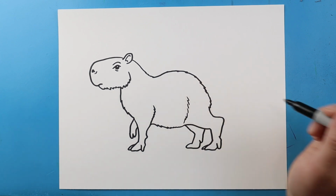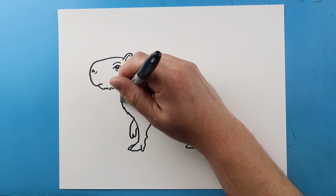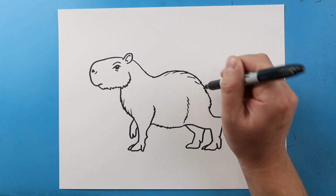Next, I'm going to make a couple little points here. And I'm going to make a few little longer lines here just to make a little bit more of like a fur texture on there.